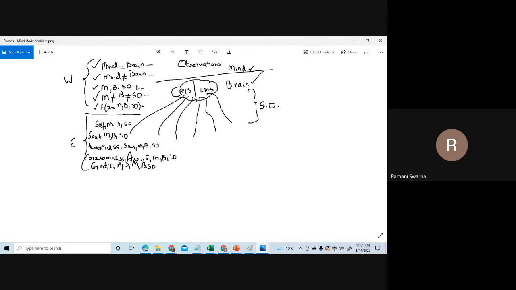Then we have another school which says, no, sense organs are also playing a part, you have a brain also, then the mind is also existing. Then the other school says, no, there are differences between mind, brain, and the sense organ experiences. You need to take care of it. However, there are people who come to the other side and say that if you want to understand, you have to treat it like a summation property, like a function, wherein we have mind also, brain also, and sense experiences through the sense organs. And then there are certain things happening to the world of observation, and then we can carry forward. Now, this is as per the Western schools.